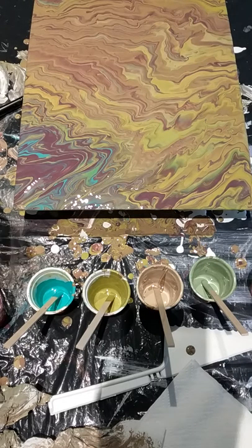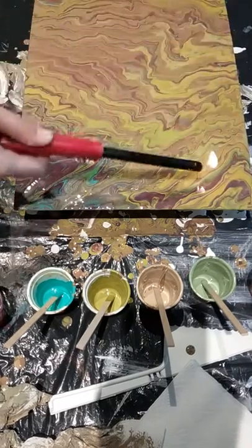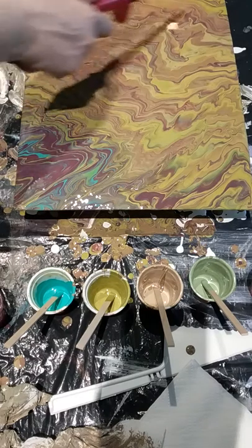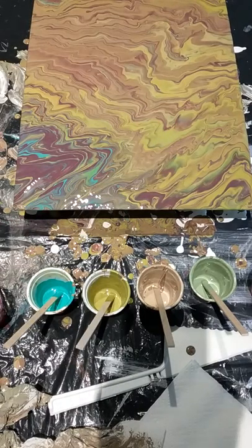I tried to get some cells on it. I heard that you can use alcohol for it and it didn't work. So I used this to pop all the bubbles if it has any. I don't have a torch, so I will definitely be working on getting a torch. But any heat, even blowing with your mouth, will work for the bubbles. But I use this method for now because I don't have a torch. But sooner or later, I will be getting a torch.